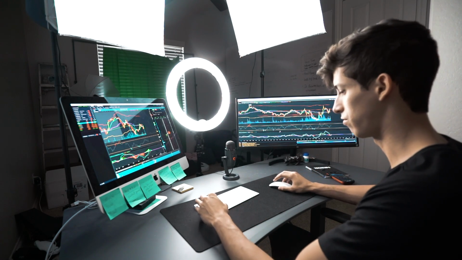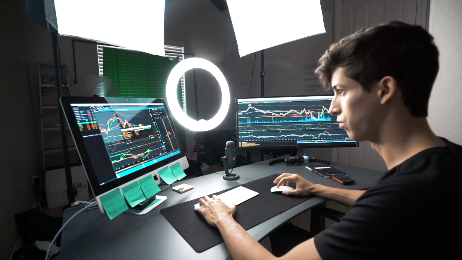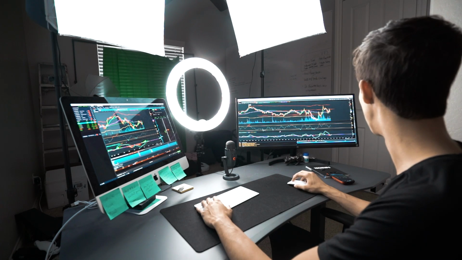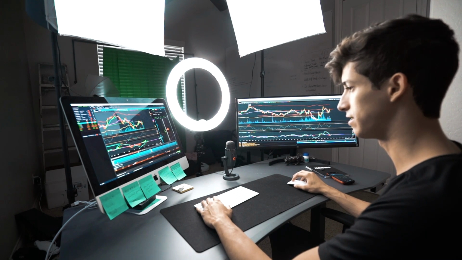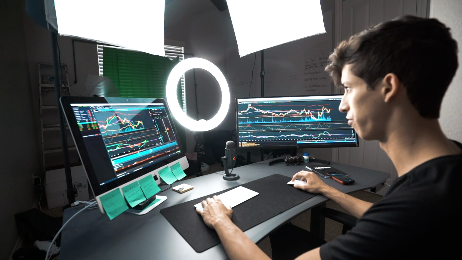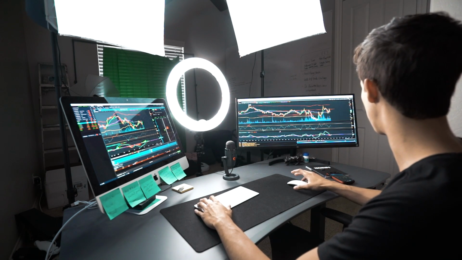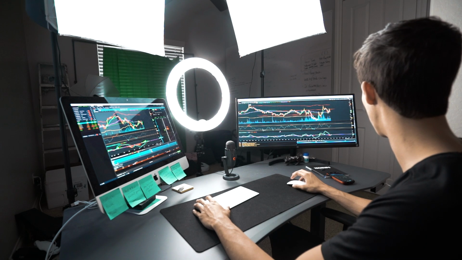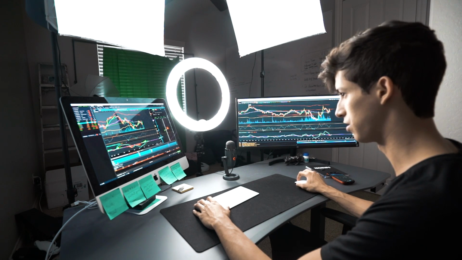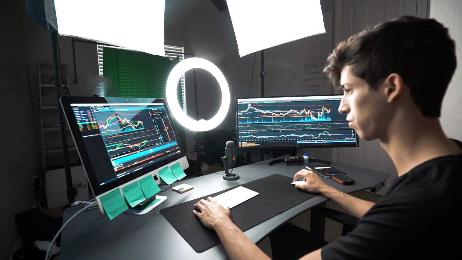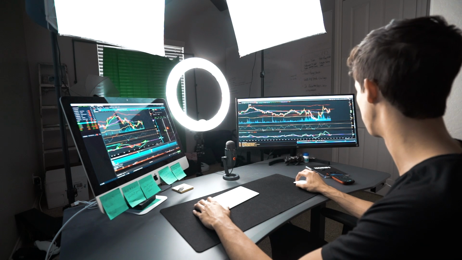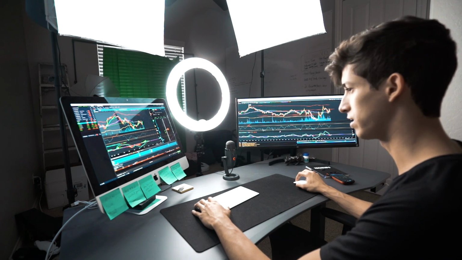Nice little rejection, right? So we're in with 10,000 shares. Pushes right back up. Volatility is definitely present right now, so it's kind of all over the place. I have to take that into consideration. Just pushed up, got rejected once again. Looks like it's going to try to make lower lows. It's all over the place, so it makes it a little more difficult to get in and get out when you want to. Here we go, we're trying to make lower lows.